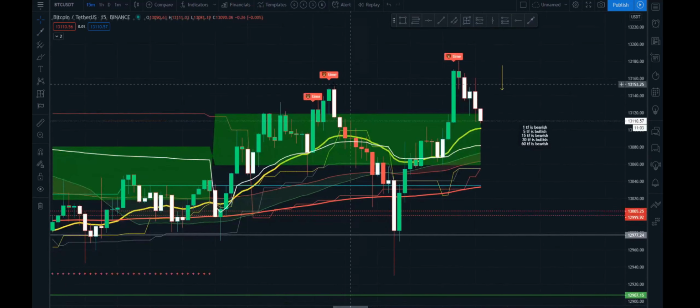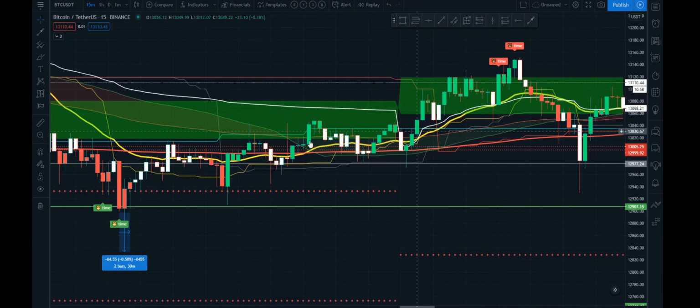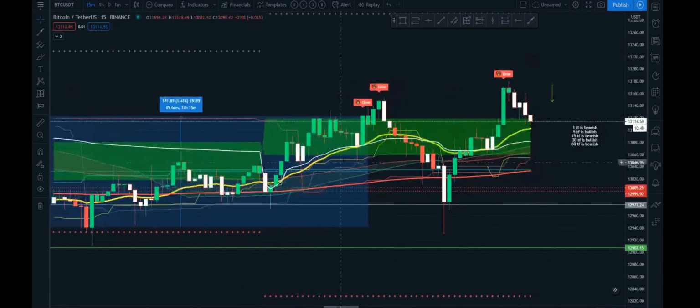Okay? So in this case, you had two options. You have the option to close your long that you entered right here, or if you want to see what's going to happen, because the color of the candles is green, it indicates that the market is not decided yet on what it wants to do.